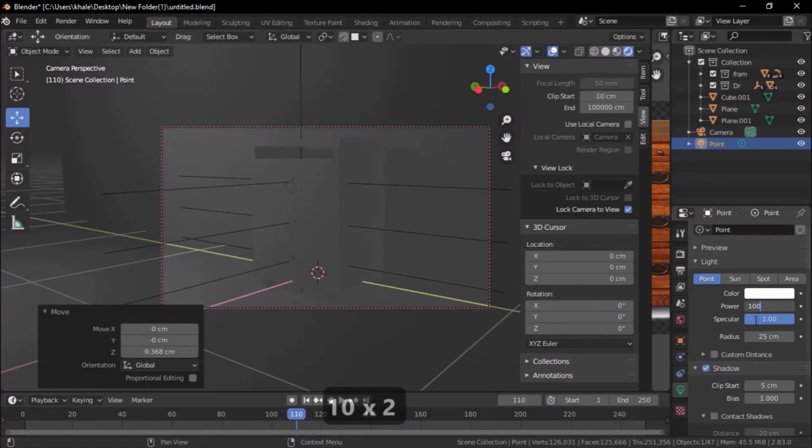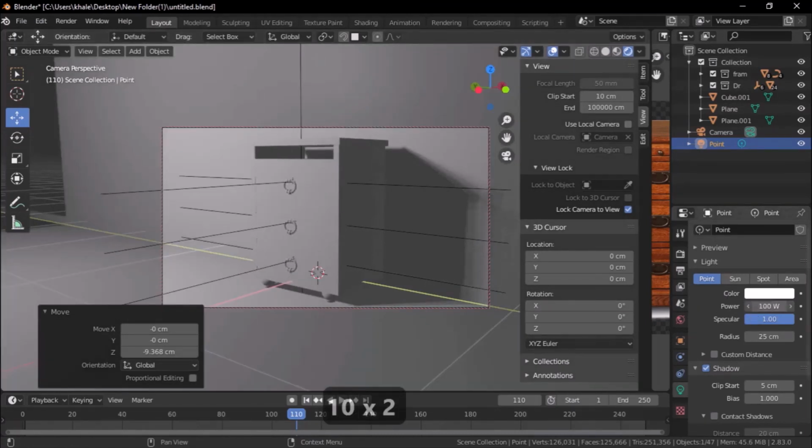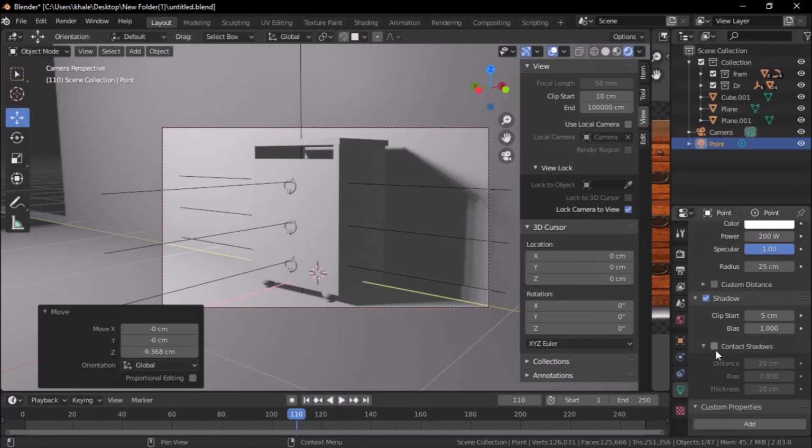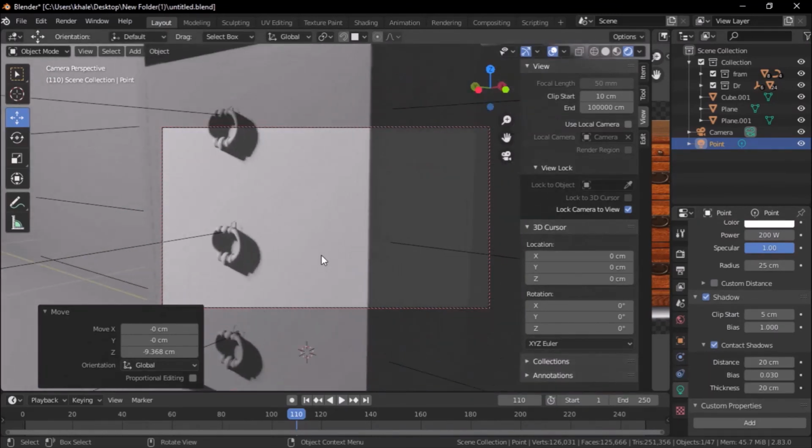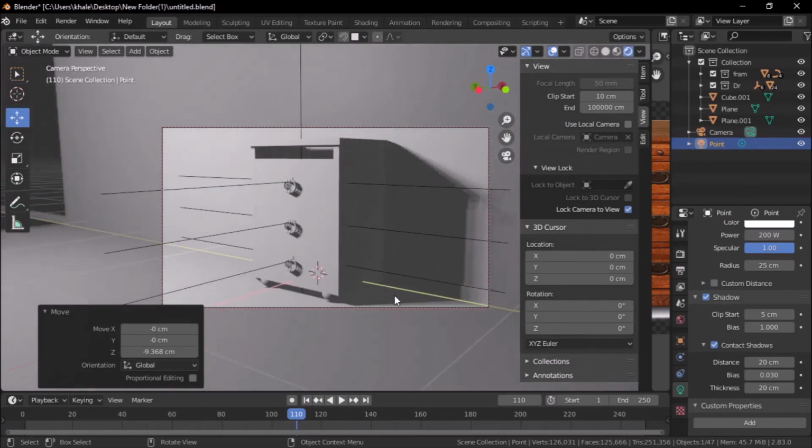Now let's increase the power. You can also change the radius. Now let's enable the contact shadows. And we got the scene, and let's reposition the camera a little bit.